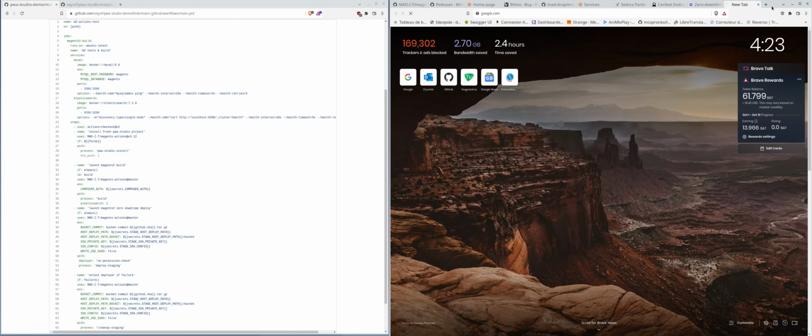So we are going to install Node.js. I believe Node.js 16 is good, but let's check the official documentation. PWA-studio Magento.